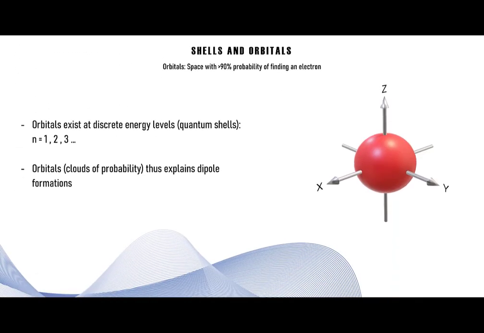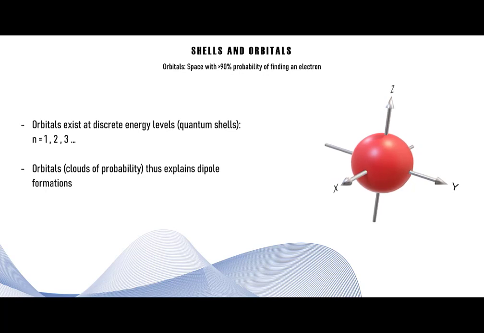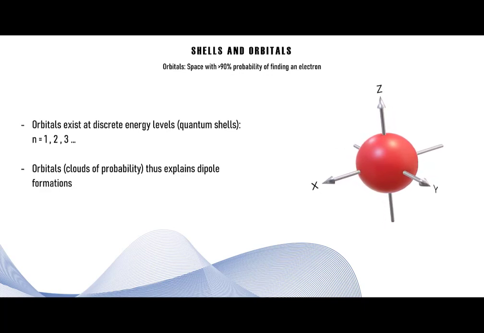Now we know how electrons are waves and not particles, it makes more sense why they can exist around the nucleus at discrete levels. These are the quantum shells, which we are familiar with. Orbitals should not be recognized as the path of the orbit of the electrons, because the electrons don't actually orbit, they aren't individual particles. Rather, they are the probability density, the space where you have a more than 90% chance of finding an electron if you were to measure it.